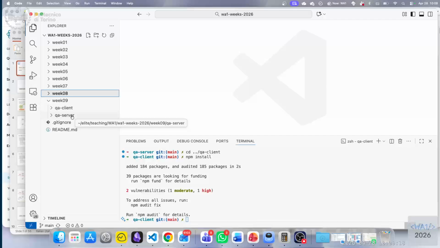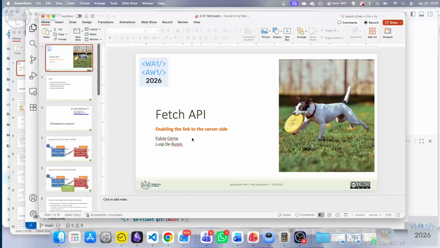And today we'll learn about the fetch API. So fetch is a function in the JavaScript standard library, so it has nothing to do with React, but it's implemented in the standard JavaScript library, which is used for making HTTP calls. Okay, and so it will be the glue that puts together the client and the server.